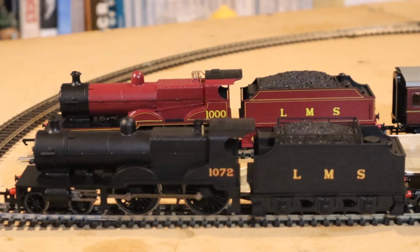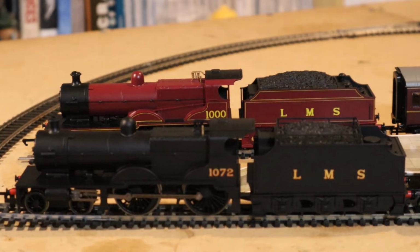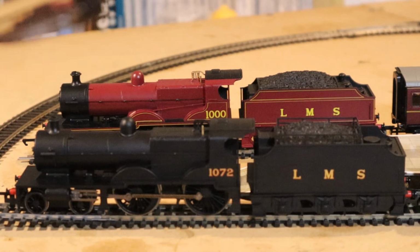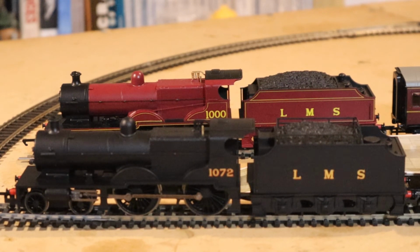Now, obviously, apart from the coloration and the numbering, I should imagine that the logos are more or less identical. Okay, so there are a lot of different things you've got on these. There's moulded detail on the front of the tender there, so your brake handles and everything else is moulded in. The main difference is the tender. They say it's a Fowler tender, and yeah, there are definite differences between the two.